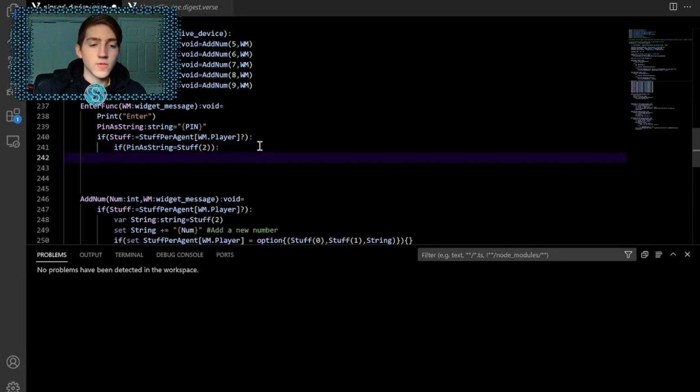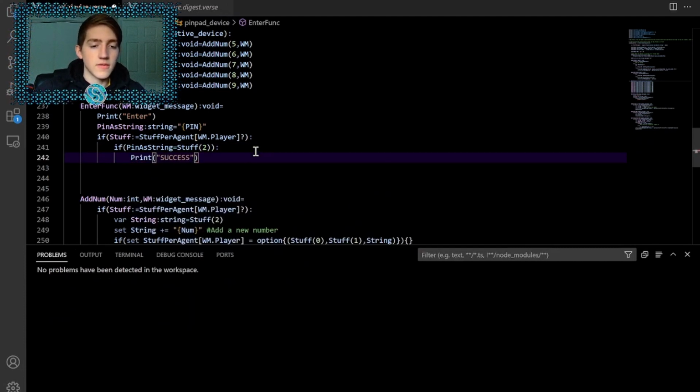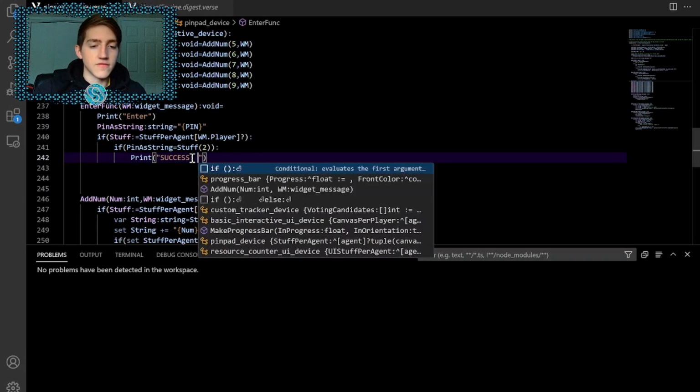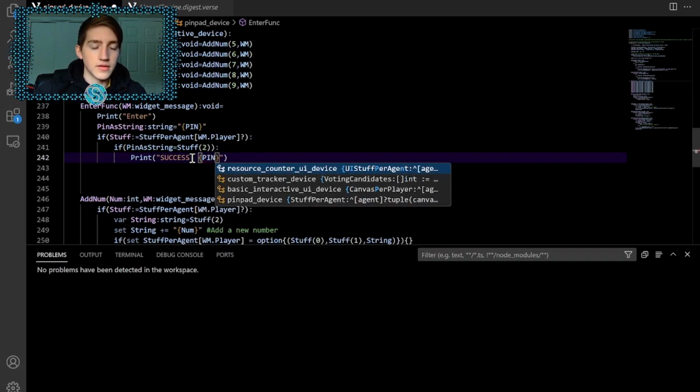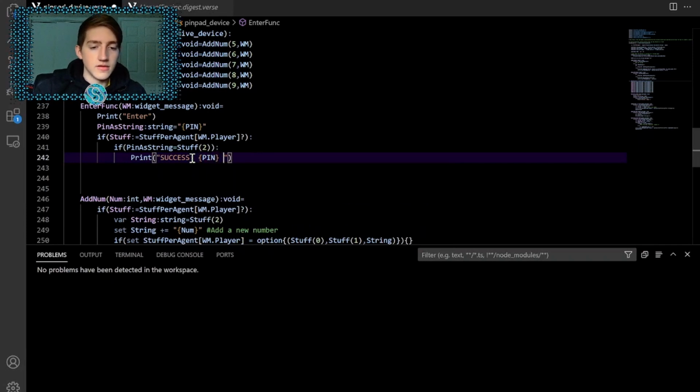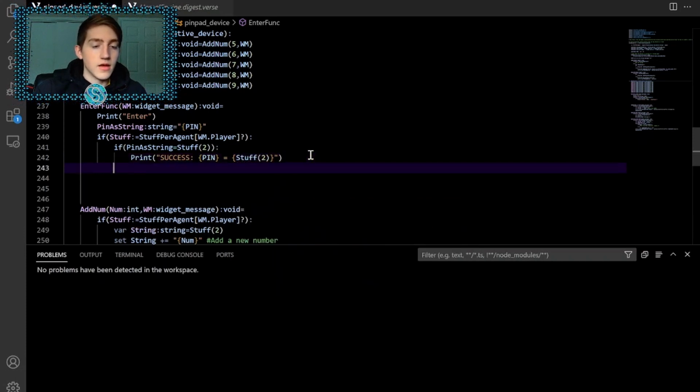So if it is equal, we're going to print success and then have a debug. So pin is equal to stuff at 2. So we'll print that out.